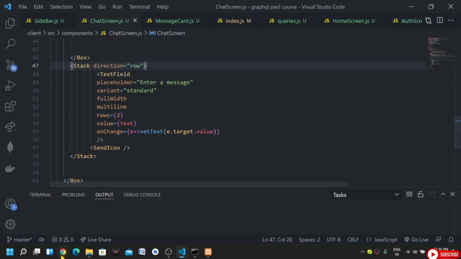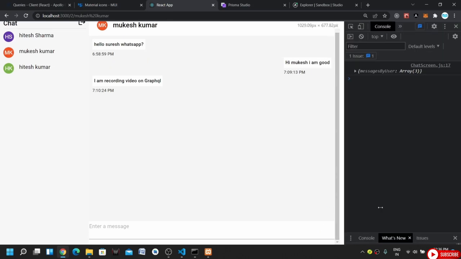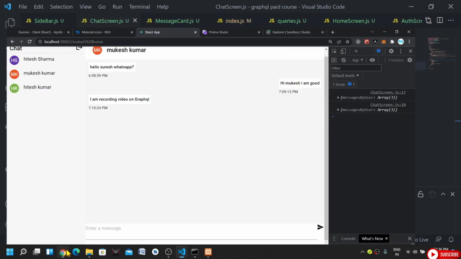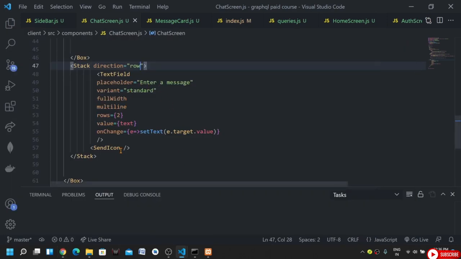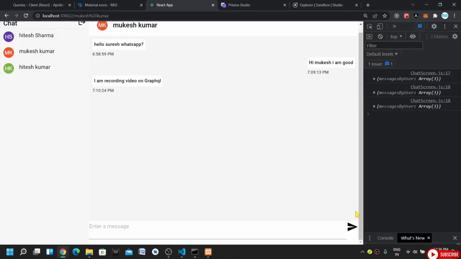Let's save this and we should see a button here now. Yep, we can see it, and we will increase the size of this button. I can give fontSize, and that will be large. Let me save this, and yeah, perfect. It's looking good to me.